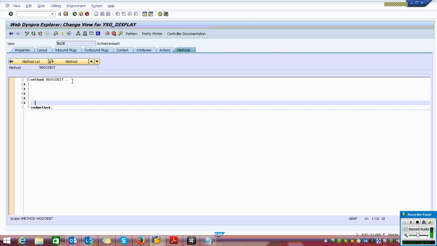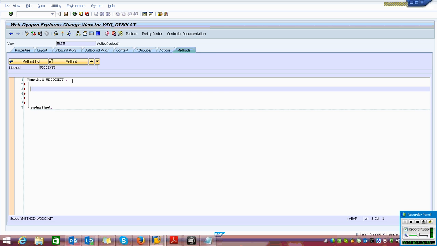First, as you are aware, WD doInit is a method which will be called initially when a controller is called. And the WD doInit method will be called only once in its lifetime. First, let us fetch the data from the database. Fetch data from the MARA table.